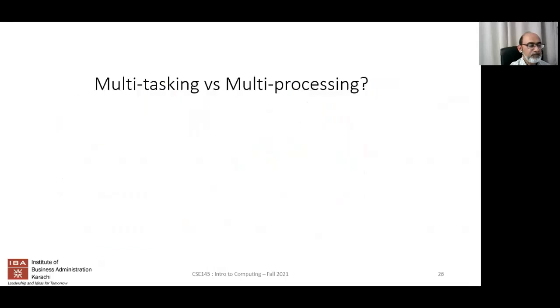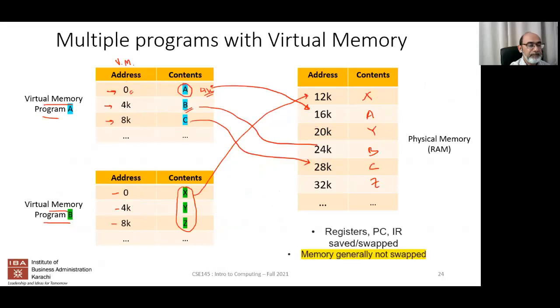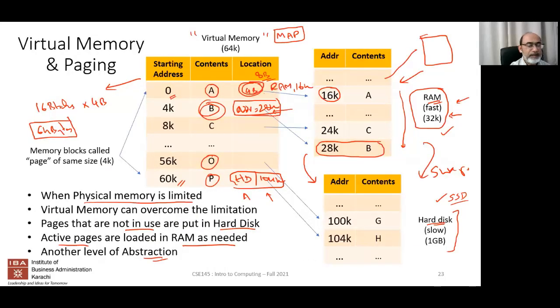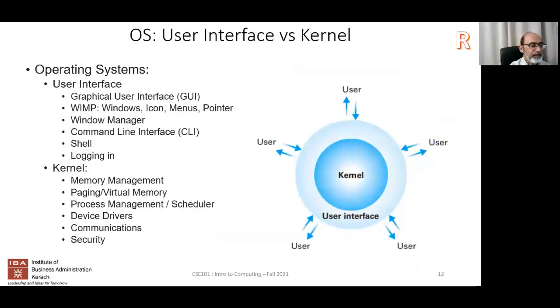Okay, so let's move on. This was some of the things that the operating system does. It manages memory, and when I said initially that there are different tasks that your operating system handles, one of the things that we mentioned was memory management, and paging and virtual memories. These are some of the things that the kernel, right at the center, at the lowest level of your operating system, does.